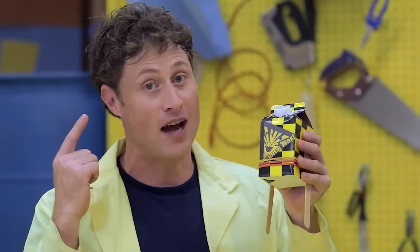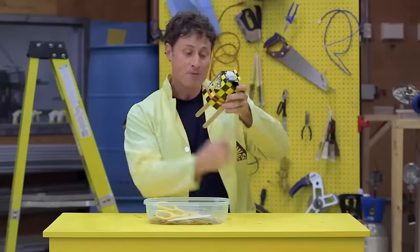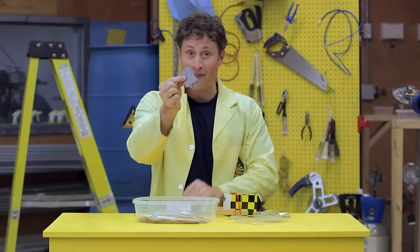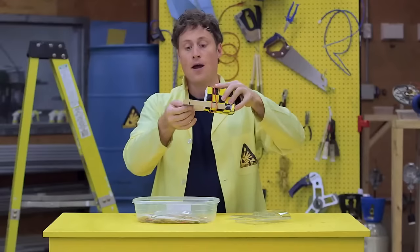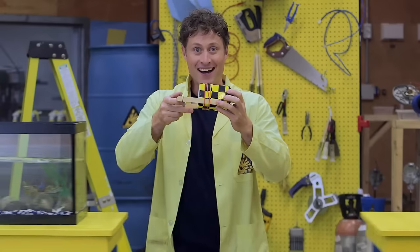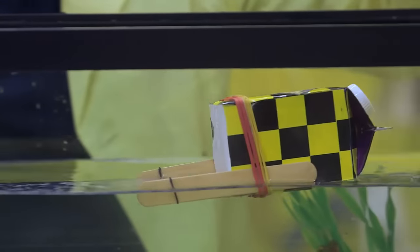Here's another fun way you can play with elastic force. Take a milk carton. I prefer Science Max Milk because it's the creamiest. 2% cream, 100% science. Wrap some elastic bands around it with some popsicle sticks on the bottom, sort of like feet. Then take some clamshell packaging, which wraps just about anything you buy nowadays, and cut out a square or a rectangle. Then wrap some tape around that square with an elastic in it and put the elastic on the feet of your milk carton. Then wind it around and make sure you go backwards so your paddle wheel boat will go forwards when you put it in the water. And there you go, a paddle wheel boat.